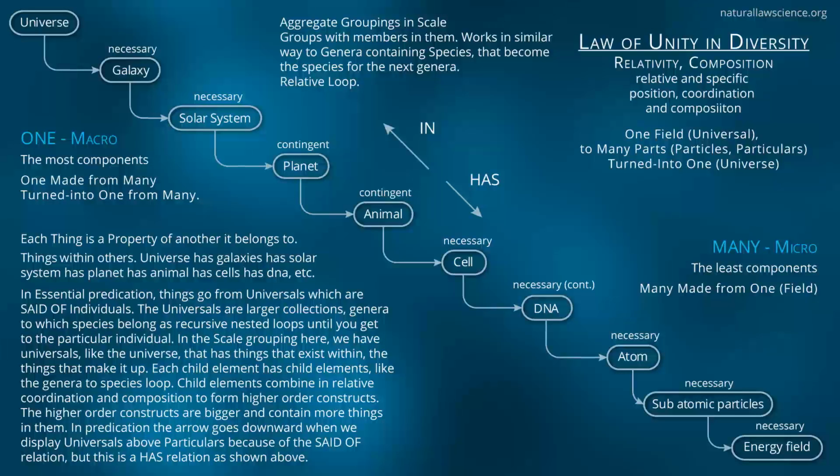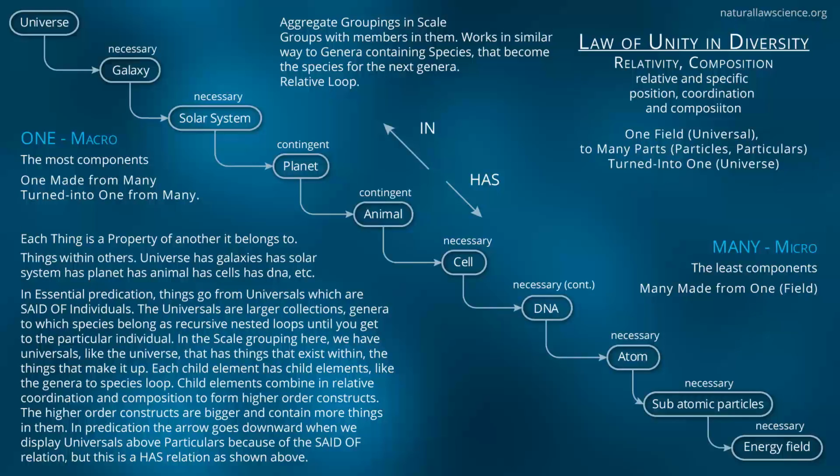The other way it is a scale, and it is a grouping. Yeah, so that's the way it is. So I put in "and has" because it's not an actual accidental predication, but it is an accidental one when you're going upwards to the aggregate grouping because it's contingent. It's not a necessity. So I just put it in there to associate. So it's not specifically accidental predication, and it's not an essential predication either, even though it looks like it because we're going into necessities.